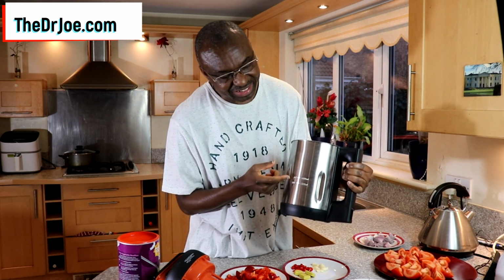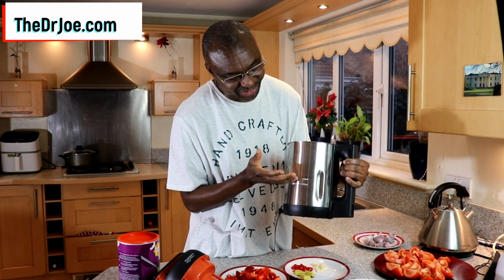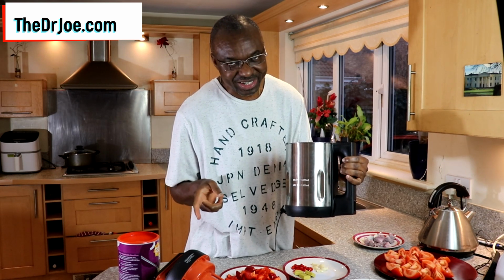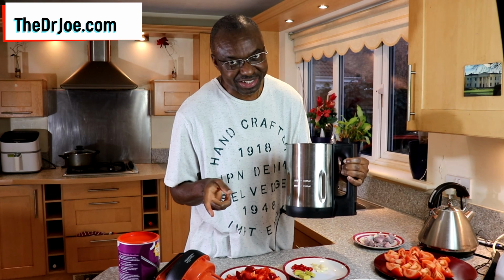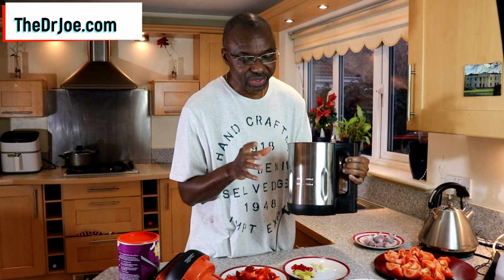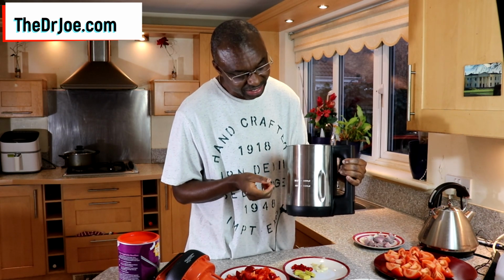Now this unit is very smart. If you overfill it, like up to here, when you push to start the machine, it's going to give you an error message. It's not going to start. So something that I've learned to do is when that happens, what you need to do is take some of the ingredients out to get it down to the required level, the maximum.